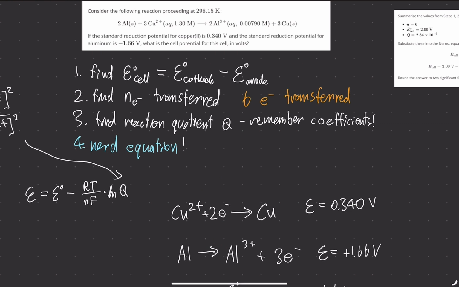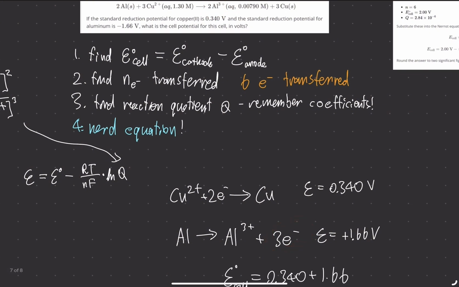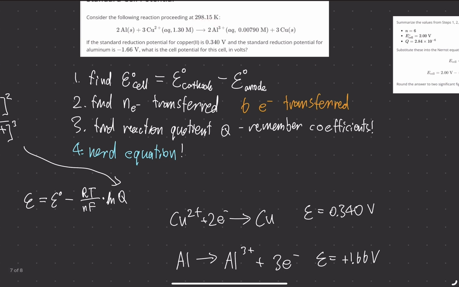And for aluminum, this is redundant now, but for aluminum, there's 2 aluminums, and 3 electrons are needed for each aluminum. So 2 times 3 is 6. Okay, and that's how I got 6 electrons transferred. And that will be n. Now we need to find Q, the last thing. We already know what these 3 are, because R is the ideal gas constant, F is Faraday's constant, and T is 298.15 Kelvin.